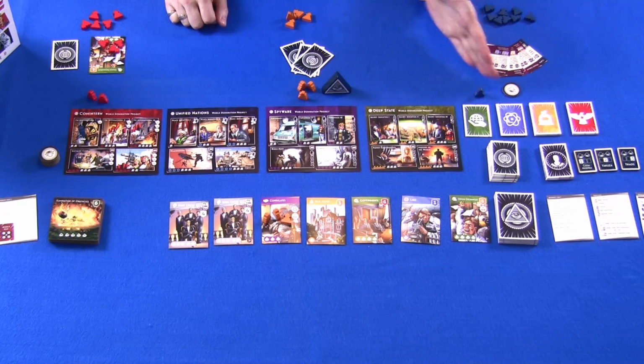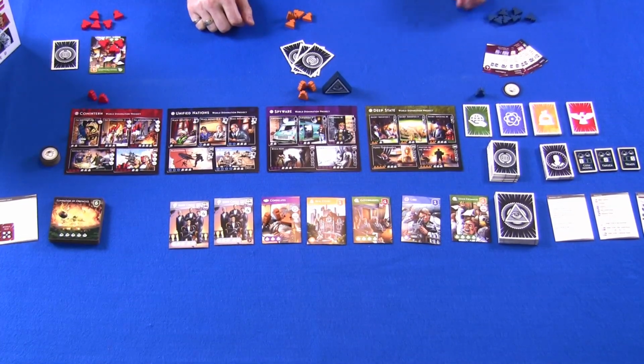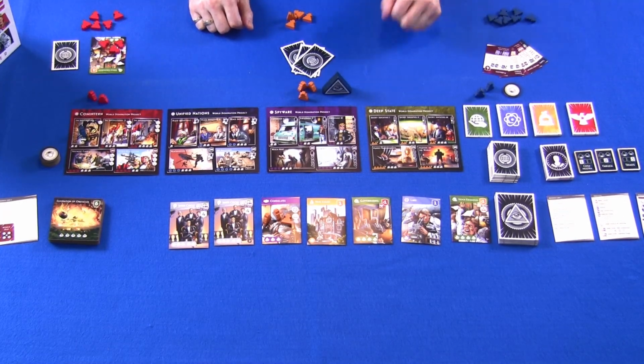The blue player has 2 agents effectively right now, and they need more agents. So their action is going to be to take another agent. That's it for the blue player.